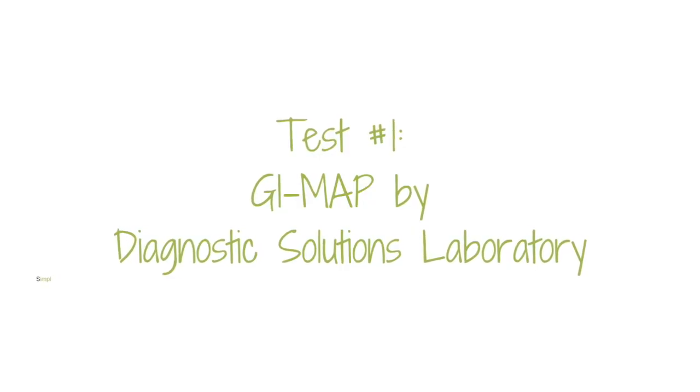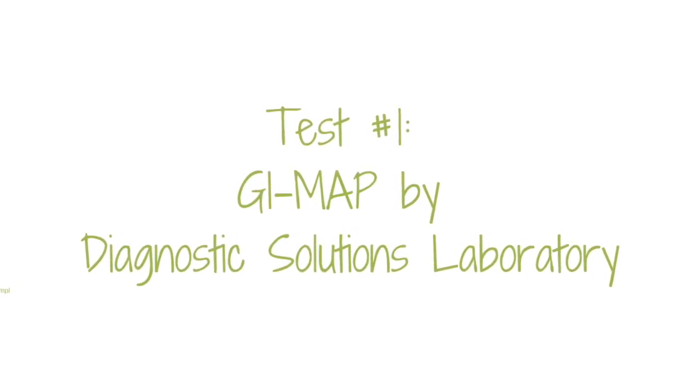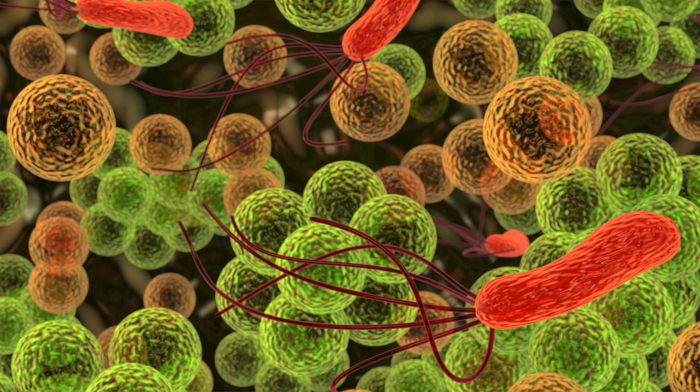The first test I really love is a stool test called the GI Map by Diagnostic Solutions Laboratory, or DSL. The GI Map is a home collection test that uses DNA analysis of your stool sample. Because of this, it's far more likely to find critters than a typical stool test offered in your doctor's office. The GI Map tests for pathogenic bacteria, parasites, worms, and yeasts. The yeast testing is especially valuable because yeast are really difficult to culture, so DNA testing may show a more accurate result than traditional testing.